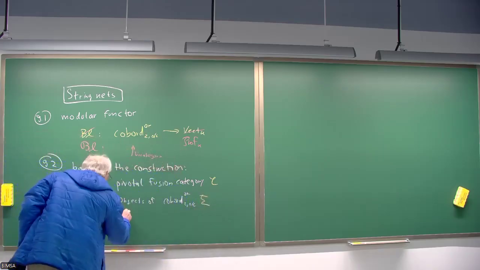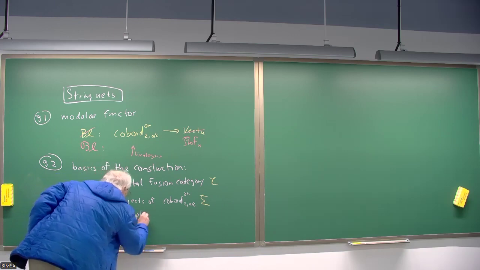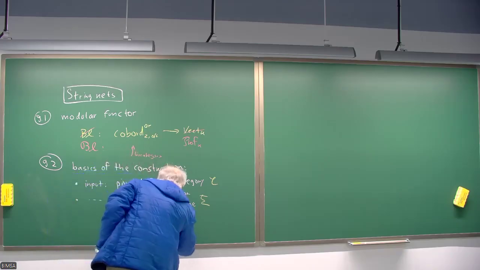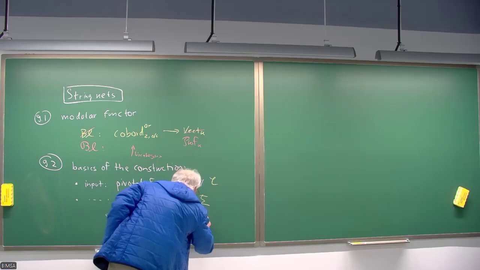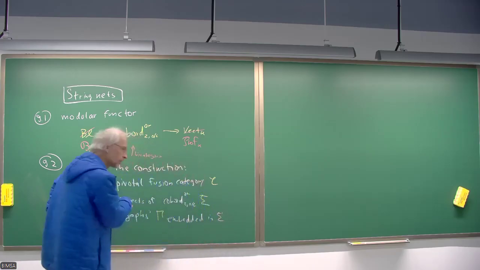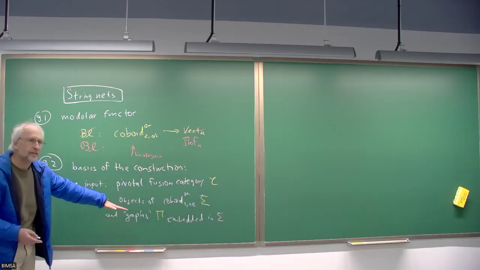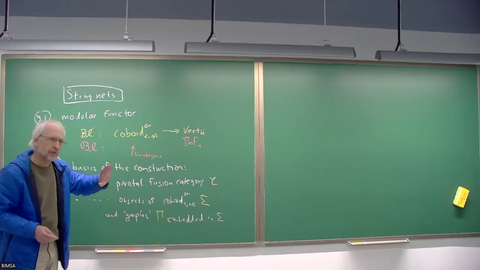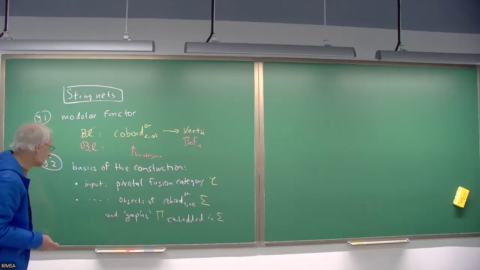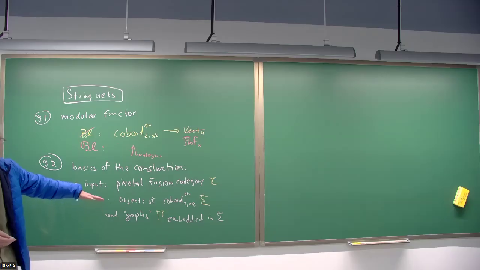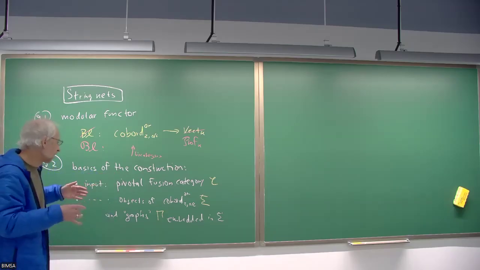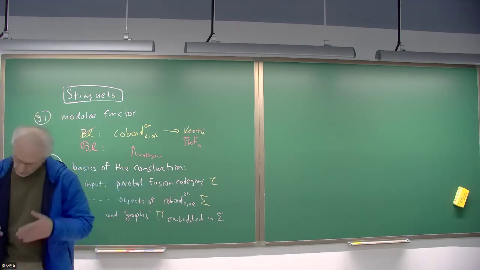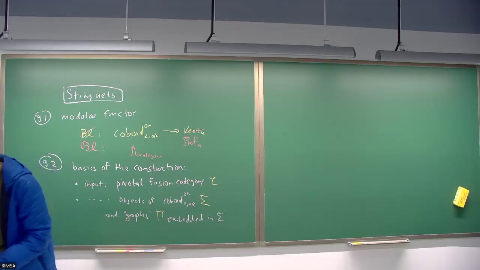But then, in addition, graphs embedded in sigma. And also for the graphs, one has to give a precise definition. In particular, they will be oriented, but I will largely suppress orientations. Partly in some pictures I will draw them, and I also will not give a precise definition of graph. When I talk about graph, it will always be a graph embedded in a surface. So really, I would have to specify also the embedding.